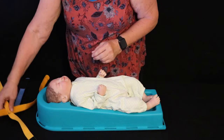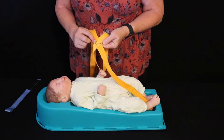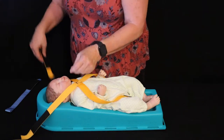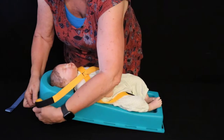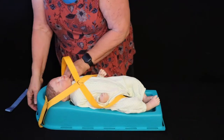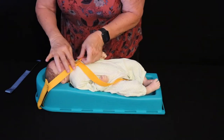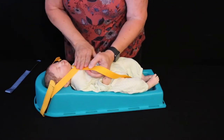Now I'm going to show you how to apply the safety straps for transport. There is an arrow on the sewn portion where they cross, and that arrow faces the baby's head. In the ET2 version, you'll use the two outside strap slots, and then you'll adjust it to the size of the baby that you're transporting. You'll want this cross to be about half an inch to an inch below the baby's chin.